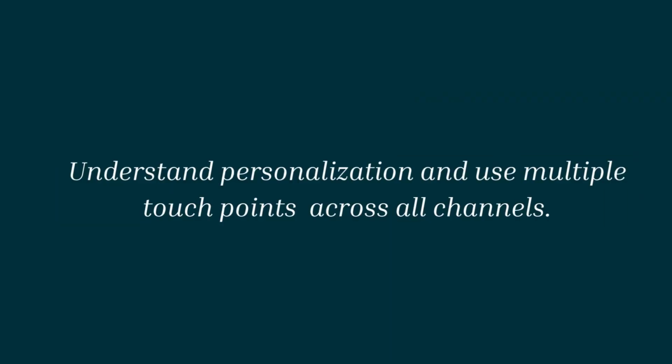It's getting our brand out in front and creating a brand value and brand story that is intriguing to the specific target customer that is looking for our type of product. Really understanding the personalization and how they would respond, and then hitting them at multiple touch points cross-channel so they understand the brand value through a video, through a social post, and even tying together organic media with paid media with influencer, just understanding that full scope of where the customer is at that moment, getting them to consider and driving down the funnel into a purchase stage.